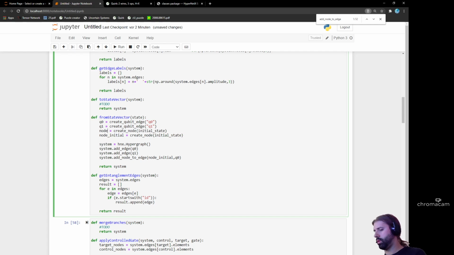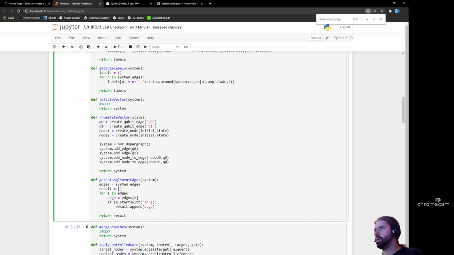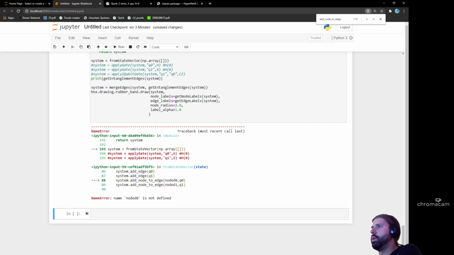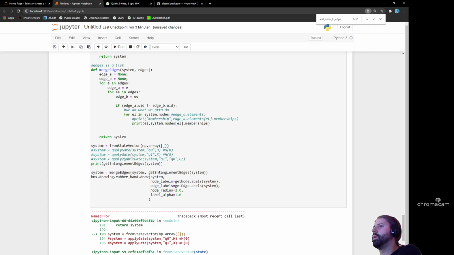We'll just call this node 1, node 2. So this is node 1, Q0. I will call it node 0 just to be consistent with the qubit numbering. Okay, so now this should work. Zero's not defined.